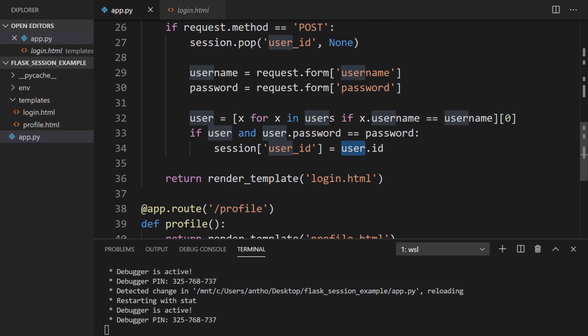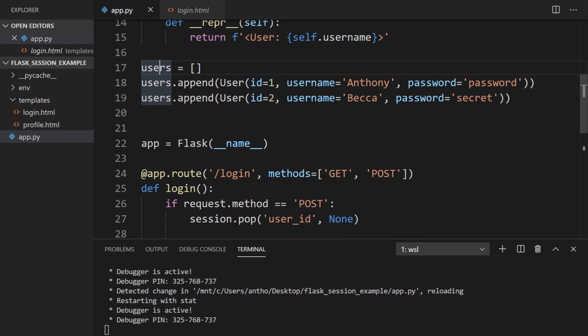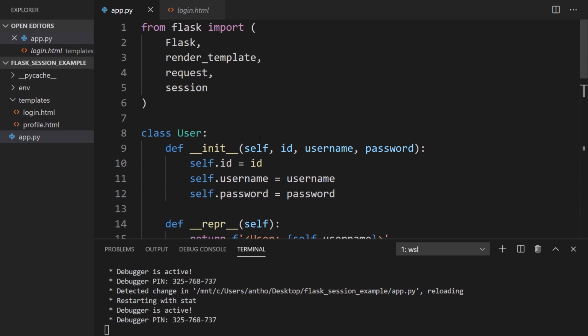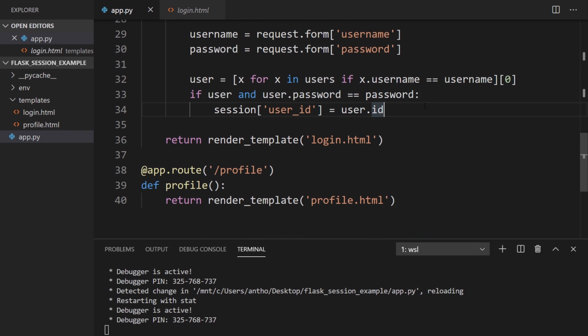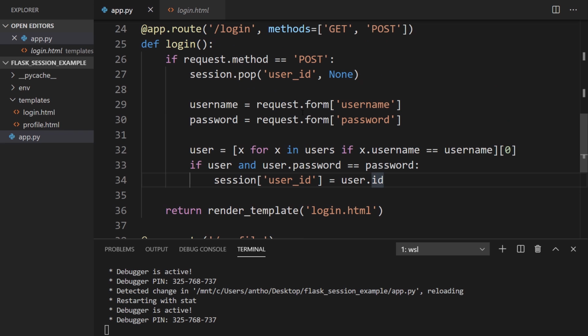But to avoid doing that in the first place, we're just going to pass very simple data to the session, which is just an ID, which is just an integer, because we can't pass in a complete user object, because that only exists inside of our app here, and it doesn't really make sense in the context of a cookie that's going to live on the user's browser. So we're just going to pass in a number to the session, and then later we're going to take out that number and then get the user object itself.